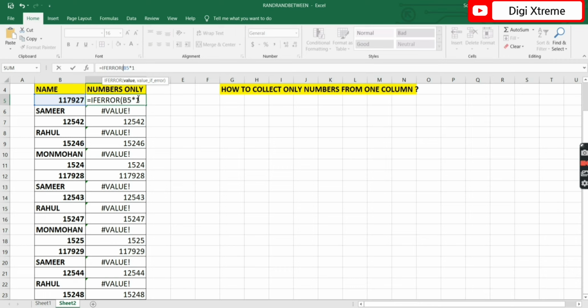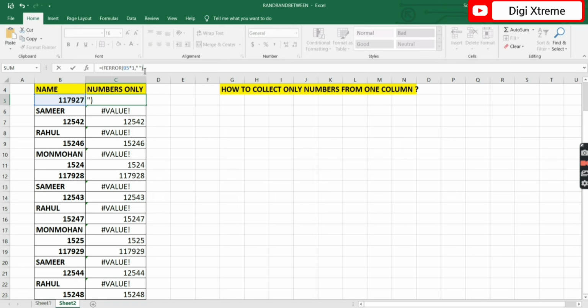Then after value, comma, and what I want instead of this error is a blank space. To get a blank, you need to use double quotes, give one space, then double quotes, then close the bracket. So this is our formula to remove this value error.